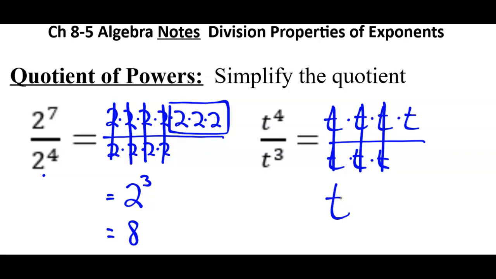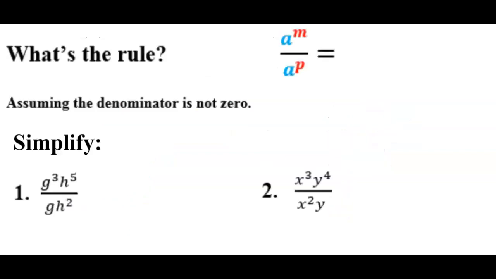When we were doing multiplication, we had some patterns and we could develop a rule. What do we notice about 4 and 3 and our answer? What's the exponent on this t? It's an imaginary 1. What do we notice between 7 and 4? My answer ended up being a 3, 2 to the 3rd power. What do I notice about these numbers? How did I get that 3? Well, that's where our rule comes from. Our rule comes from us finding those patterns and noticing those patterns.